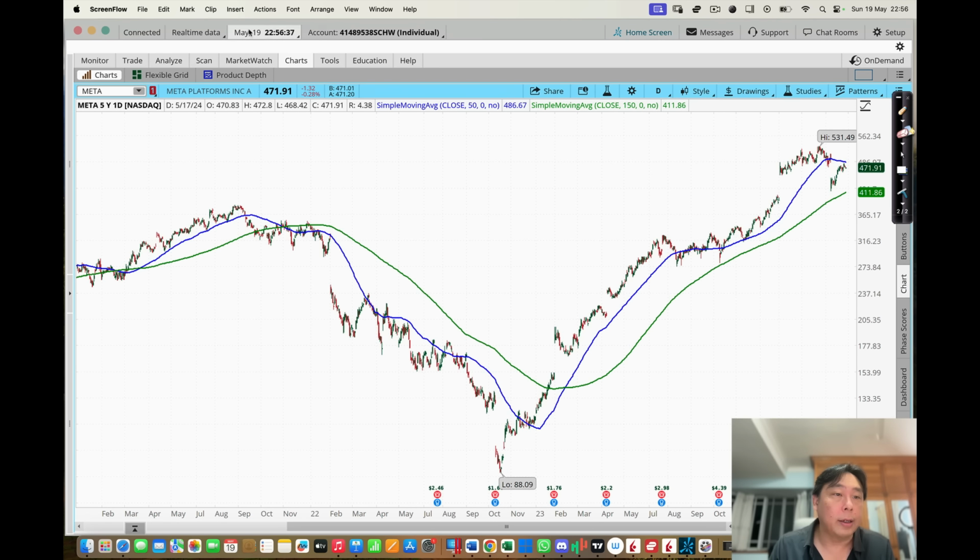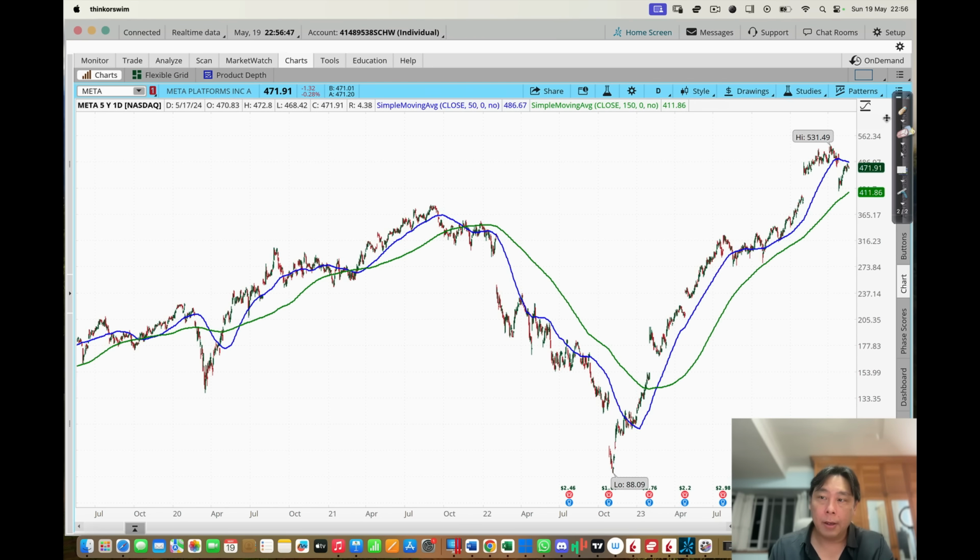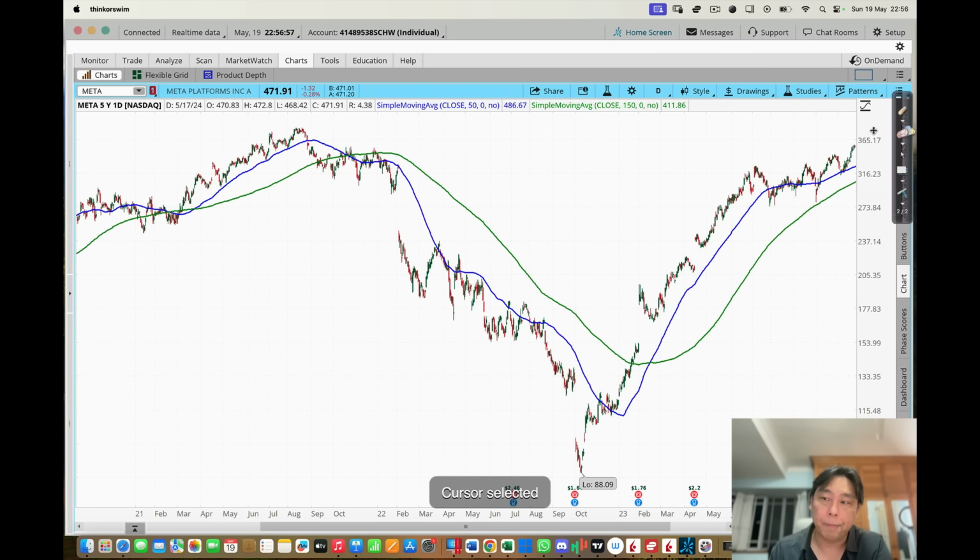Let's take a look at AMD. Right. By the way, before we take a look at AMD, let's look at, further back for Meta. So again, this was the downtrend, as you can see. So the 50 crossed below the 150, right? The blue was sloping down over there. Let me just zoom in over here, right?